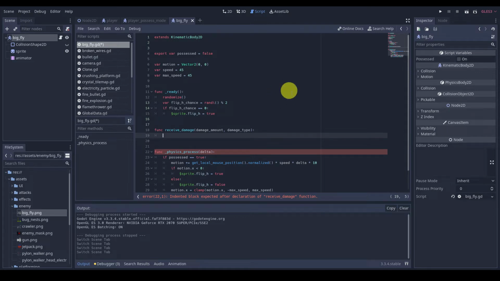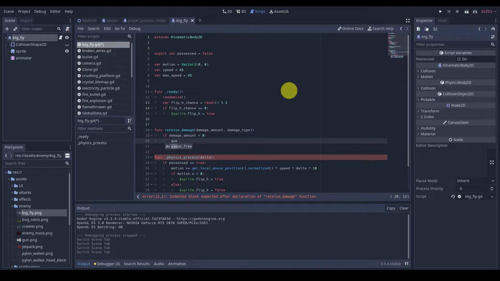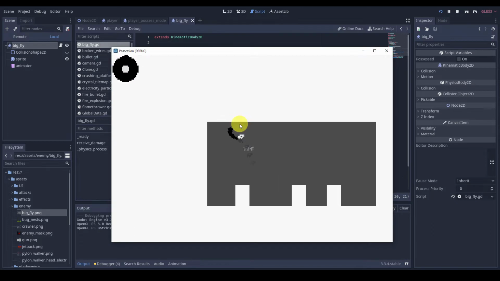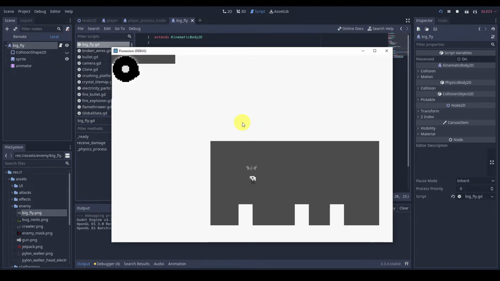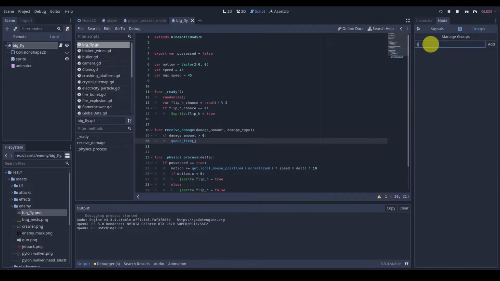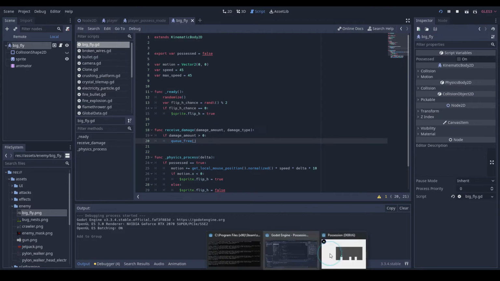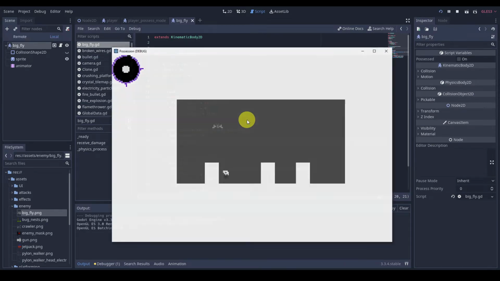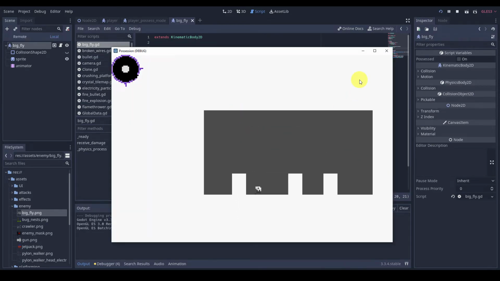Then we'll do if damage amount is bigger than 0, queue free. If this thing takes any form of damage, it will die. And I think we needed to add it to the group of enemy. So just relaunch this. Okay.